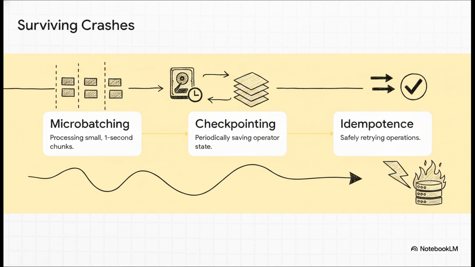Frameworks like Flink use rolling checkpoints, periodically saving the exact state of the operator to durable storage. And the real magic happens when you combine these with idempotent writes. Idempotence is just a fancy word for operations that produce the exact same result whether you apply them once or 10 times, like setting a value to 5 rather than incrementing it by 1. By doing this, systems guarantee effectively exactly once semantics. So even if a crash causes an event to be processed multiple times during a retry loop, the final effect on your system state is exactly as if it was only processed once.